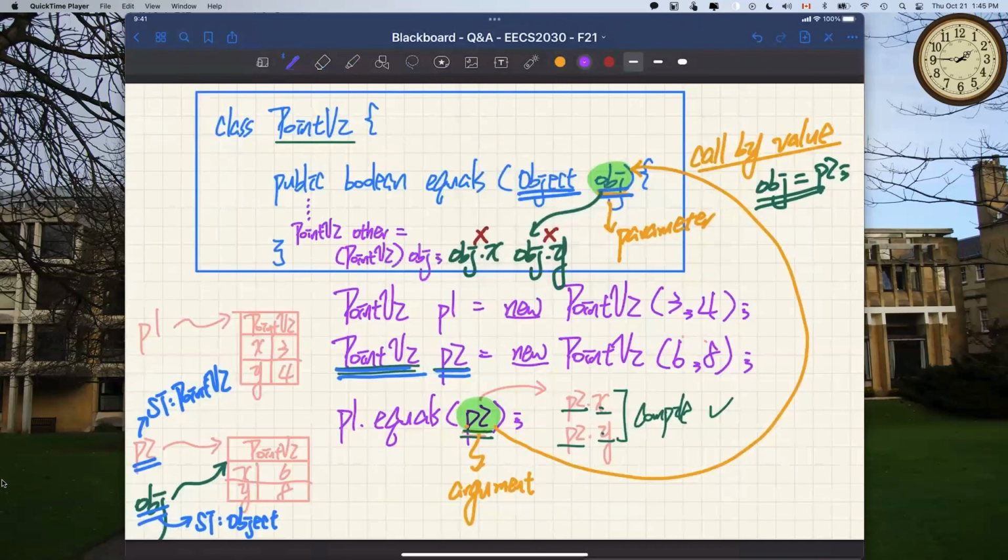Now what's going to happen is the cast is actually not going to create any new objects. Instead, it's simply going to create an alias.